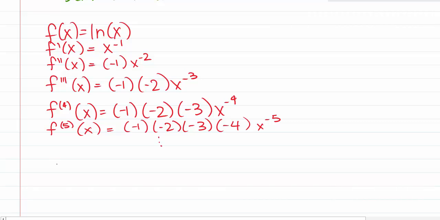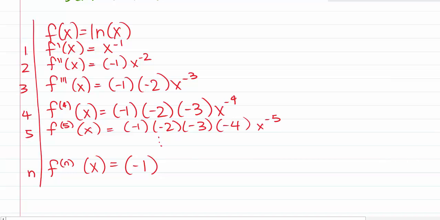And so what is this pattern actually going to be? Well, let's look at the nth derivative. Every time I take a derivative, I get a new negative sign. So I'm changing signs, I'm alternating. So there's going to be a negative 1 to either the n or the n plus 1. Here this is the first derivative, the second derivative, the third derivative. All right, so what is the pattern? When n is 1, the derivative is positive. When n is 2, the derivative is negative. 3 is positive, 4 is negative. So we get negative numbers when n is even, so we want this to be to the n plus 1.